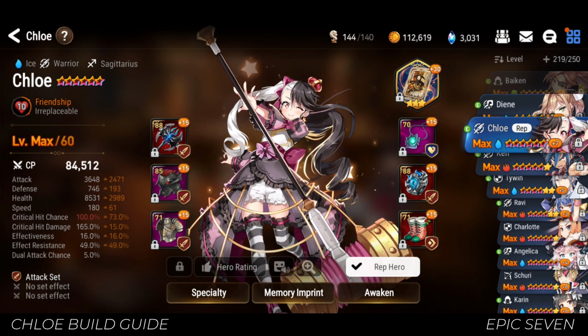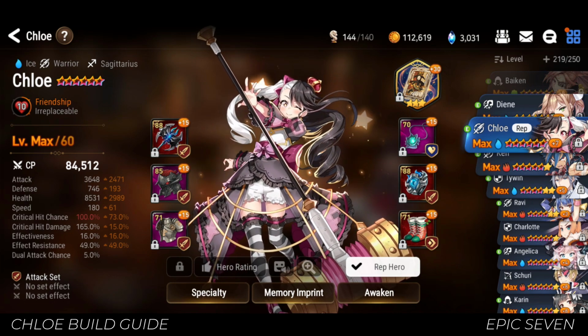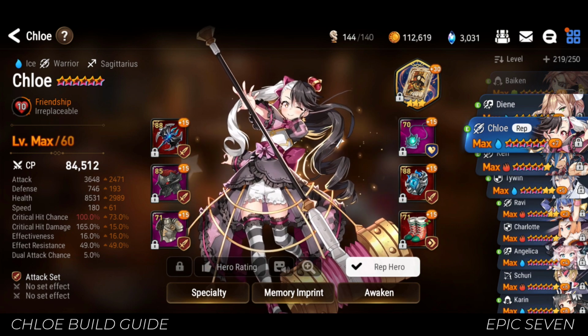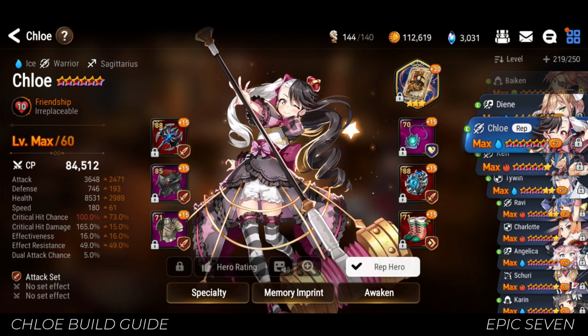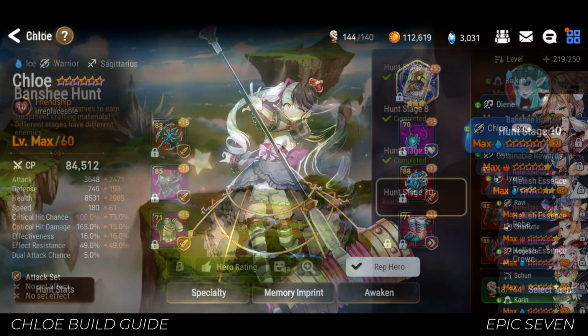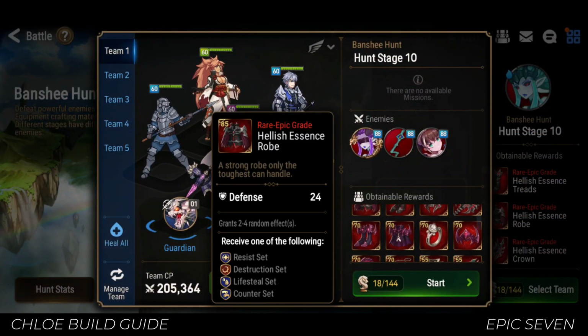Destruction crit sets are great and generally have more damage output compared to attack set. Downside to this is that you need high crit chance to make use of the crit damage provided by Destruction set. This is usually the typical gear sets for nukers or DPS. Destruction sets are farmable in Banshee hunts, but require Earth DPS to farm higher stages.